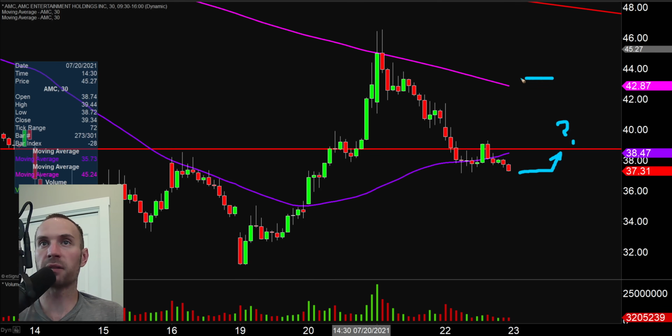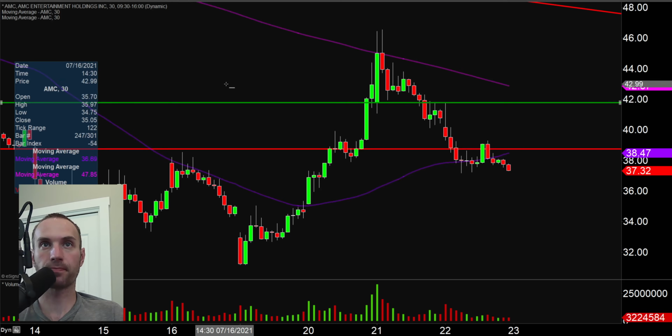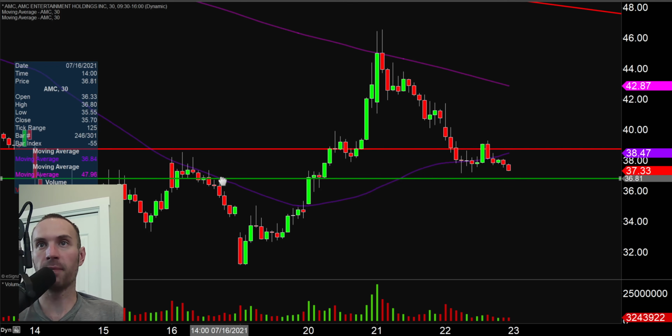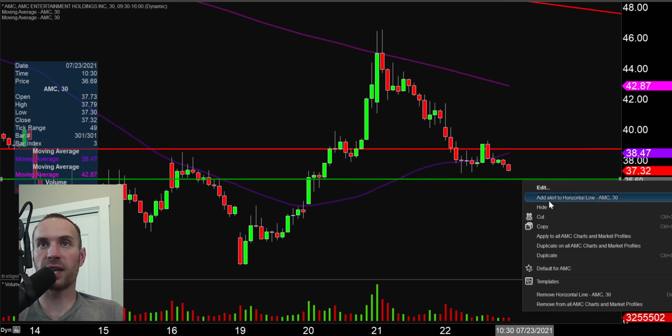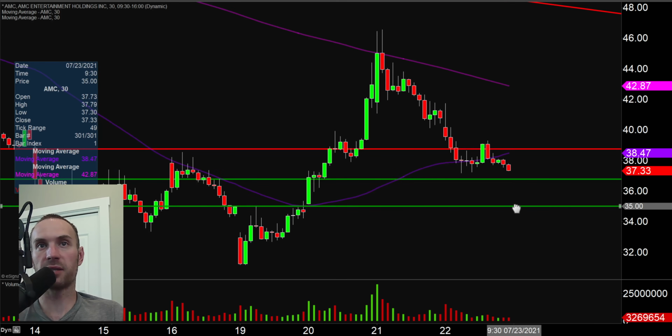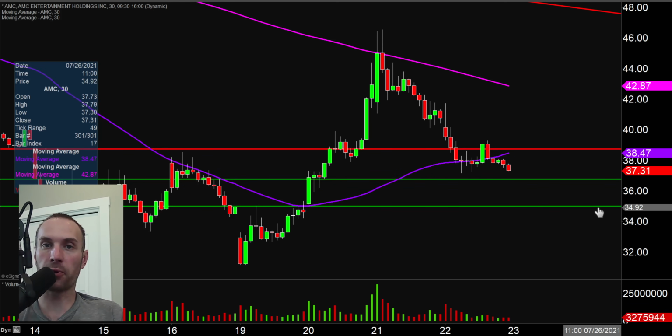If it can, then the next immediate area of resistance you would want to turn your attention to is that 200 period moving average, currently right up there around, we'll call it 42.85. Now, as far as levels of support are concerned, the current area that really dug in quite a bit was right down there around, let's just call it the 37-ish area, give or take a little bit. In fact, let's just call it 36.75. If 36.75 is tested and can't quite hold up, then the next level that, no guarantees, but I don't think anybody would be shocked to see the price go down and revisit at that point would be the $35 mark. So again, as far as supports are concerned, headed into Friday, 36.75 and 35.